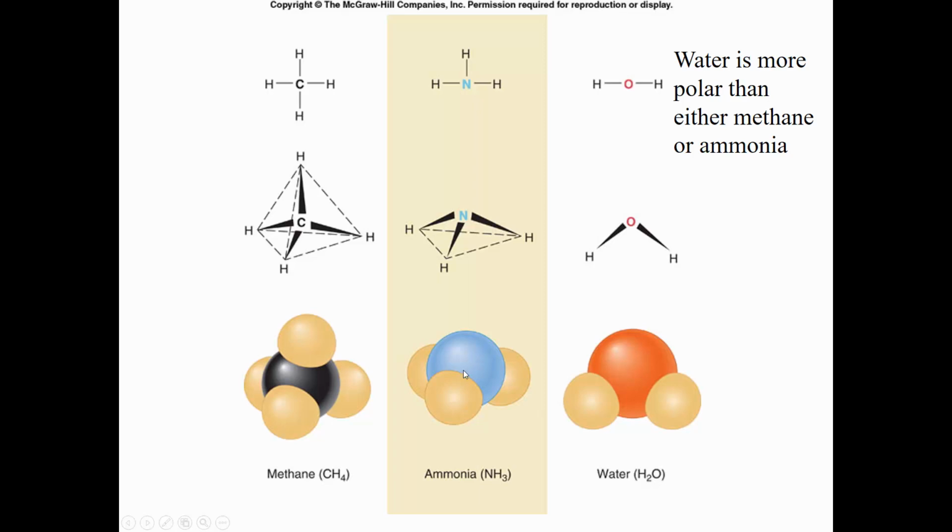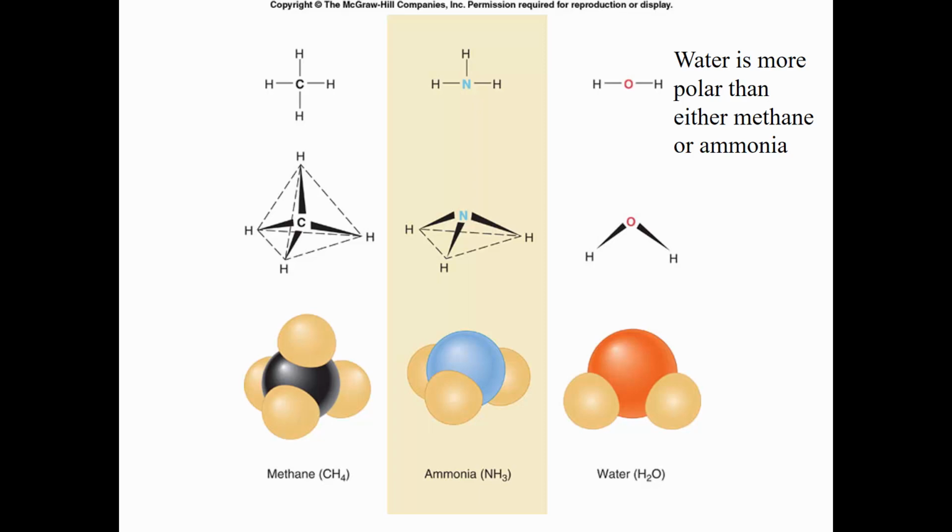Ammonia and water are a little more polar. Ammonia is a little more polar than methane, though ammonia is well able to get through membranes, so it's sort of in between water and methane. Water is the most polar, and again, as I've said before, we have a lot of electronegativity associated with this oxygen, less with the hydrogens, and so there's an uneven distribution of electronegativity across the water. So water, rather than ammonia or methane, makes an excellent solvent because of its polarity.